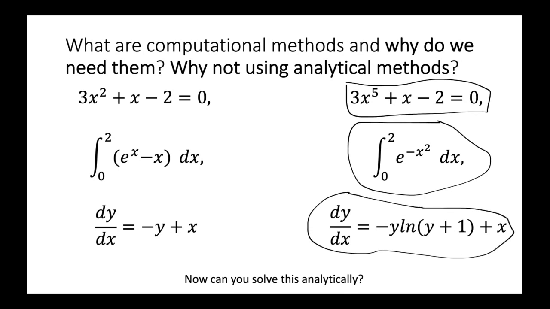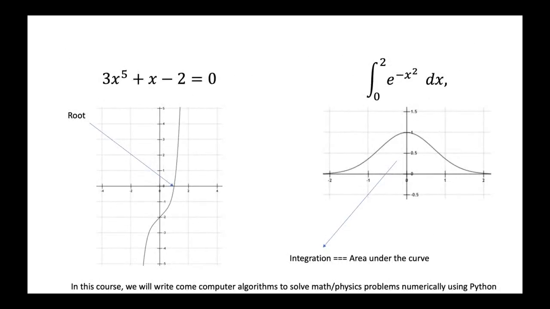Okay, so let's think about an approach to solve these three problems. So this 1, 2, 3. Let's think of an approach to do this. Well, I know that the root is the intersection between the function and the x-axis. So this is the root here. So I can try to find a computer algorithm that finds the root by trying to find the intersection between the function and the x-axis.